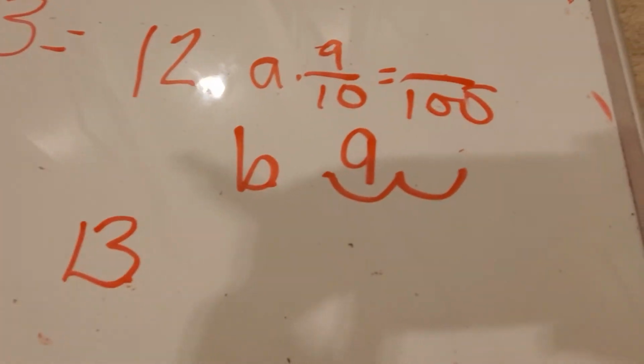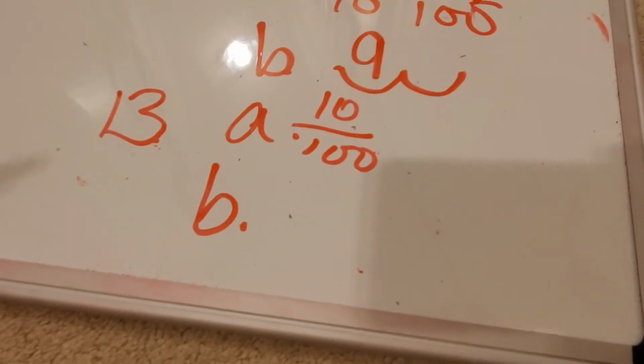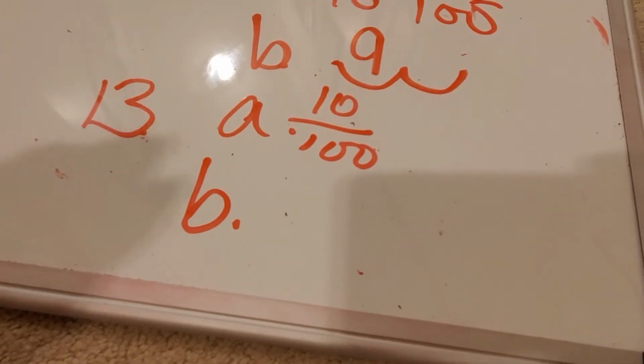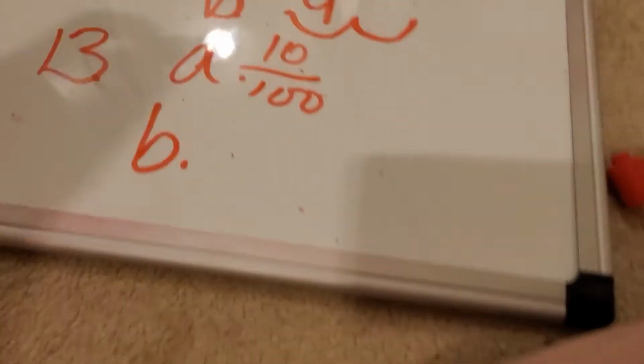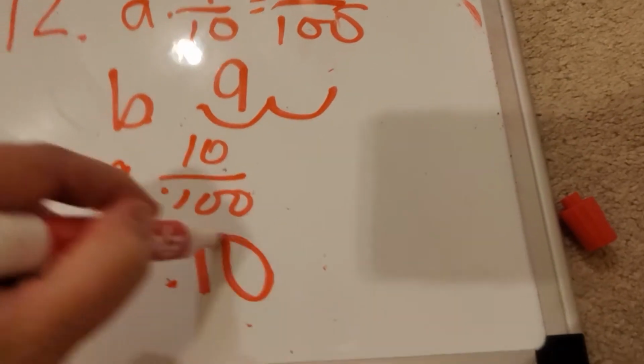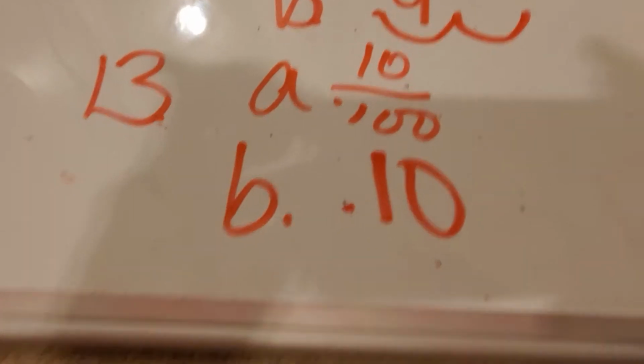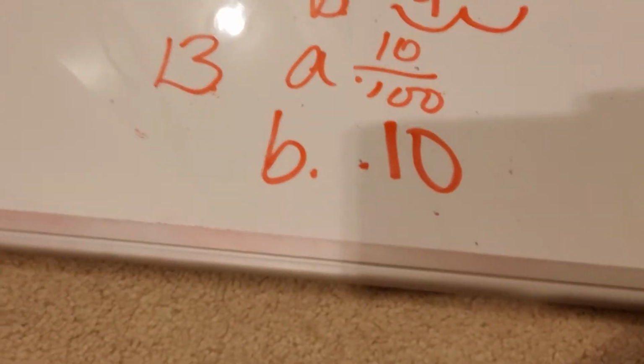On A and B on the bottom, you know that for A, you should be putting 10 over 100 and then reducing, okay? Because percent always goes over 100. And how would I write 10 hundredths? That is right, 10 hundredths. Or if you reduce, you're going to get 1/10.